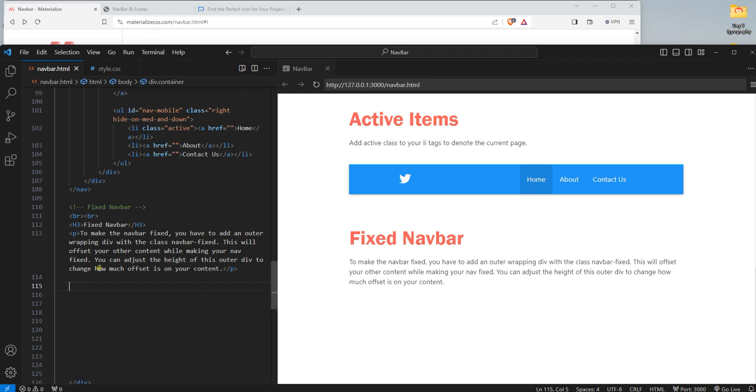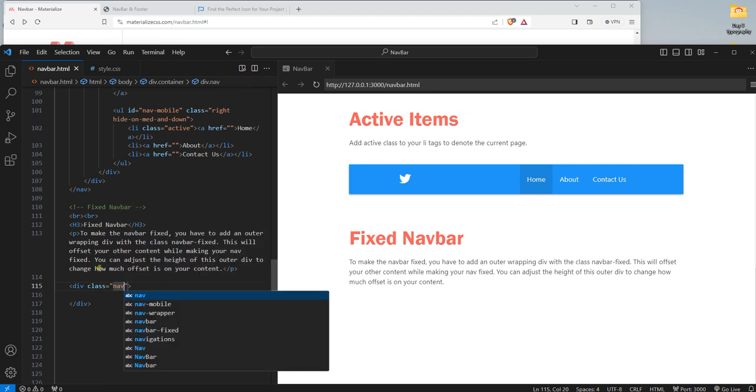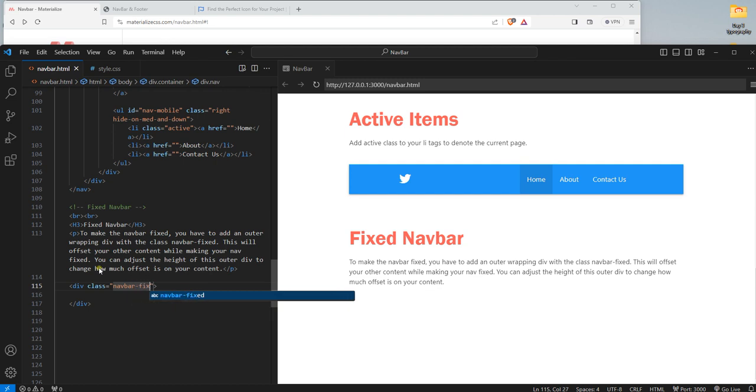So, first one again is div, of course, with a class of navbar fixed. Okay. Kasi yun yung gagawin natin, naka-fix siya. Nav and then bar fixed. There we go. And then, saka ngayon natin ilalagay si nav. Ayan. Okay, si navigation.